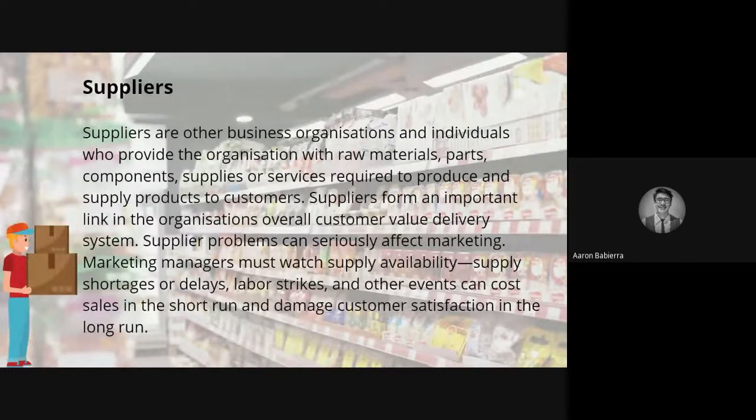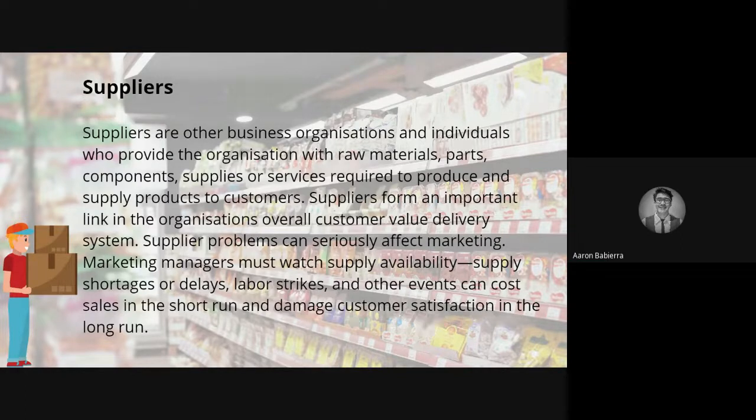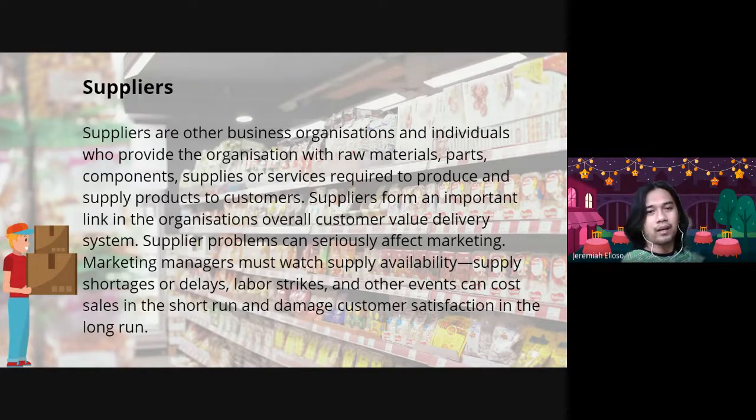One example is the cargo ship that had a problem in, I don't remember where, was it the Suez Canal? Yes, in the Suez Canal. That is one example where many companies were affected because the supply was there. Once that supply was delayed, it was a chain reaction, a domino effect, until it reached our customers and we would have a problem. That is right. You're correct. All right, thank you, Aaron.